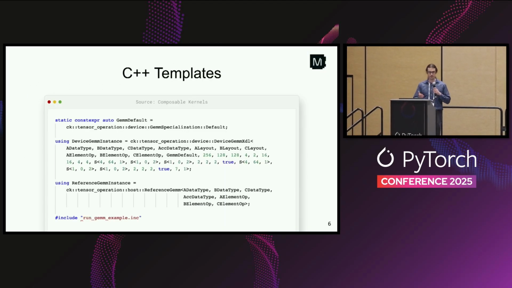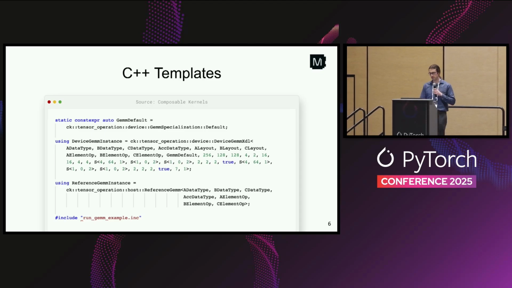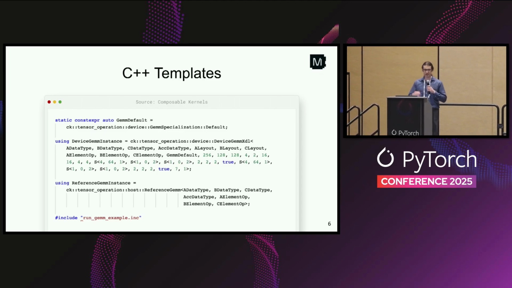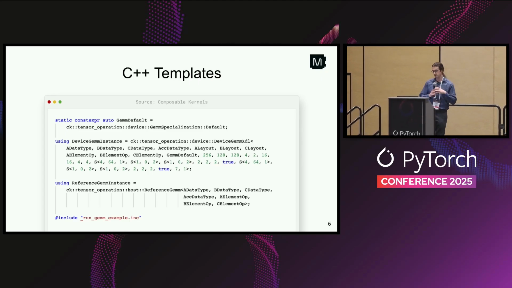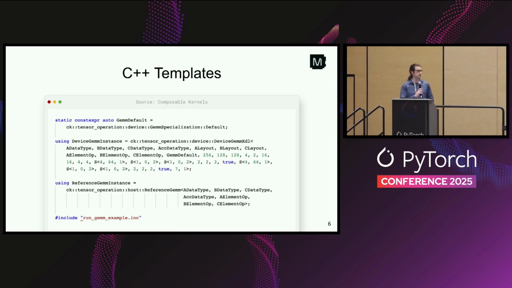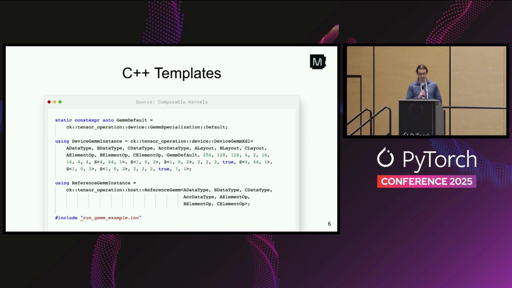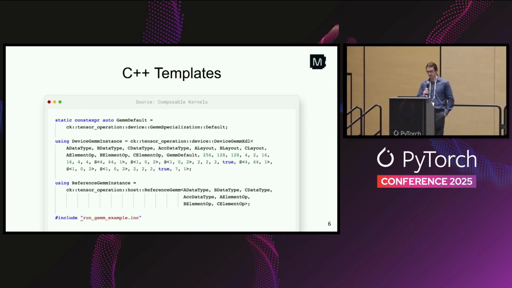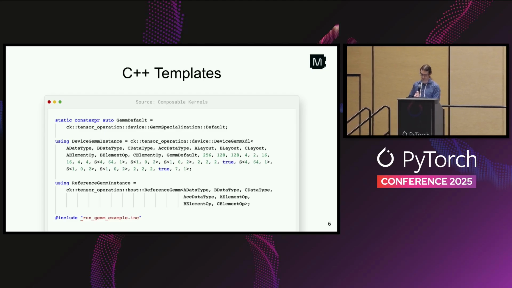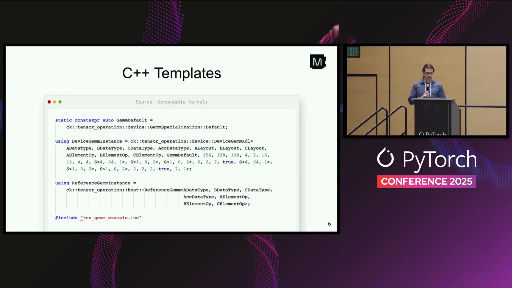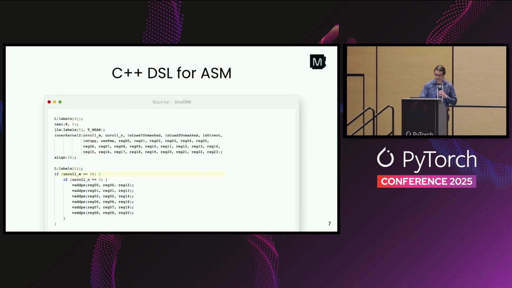There are other solutions that devolve into various kinds of metaprogramming, like using C++ templates a la composable kernels. This kind of correctly identifies that the problem is one of metaprogramming. It's just that metaprogramming in C++ is not all that pleasant. You have to provide 30 or 40 different template parameters here just to specialize on all of the relevant details like data types, accumulators, different underlying layouts, all of the hardware properties. So while it's in the right direction, it is still quite unpleasant to use.